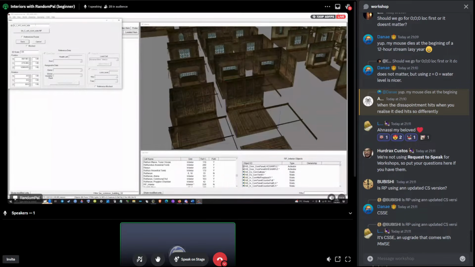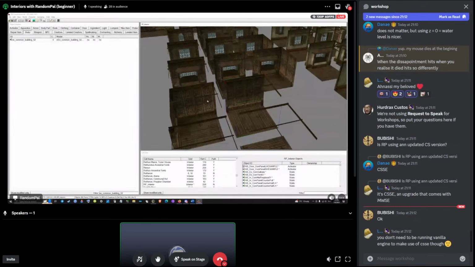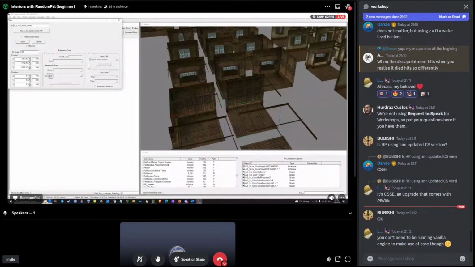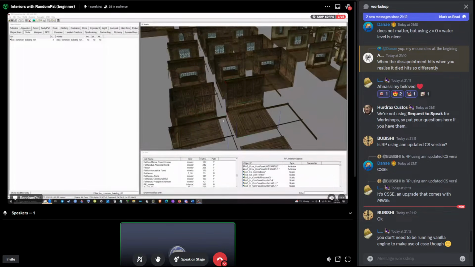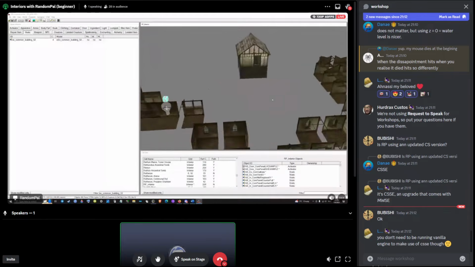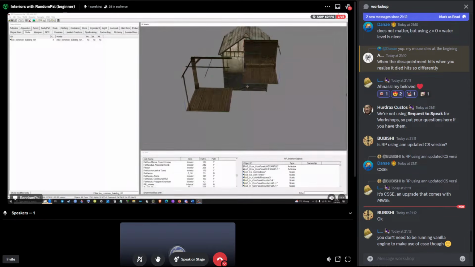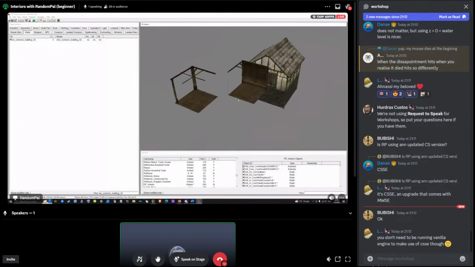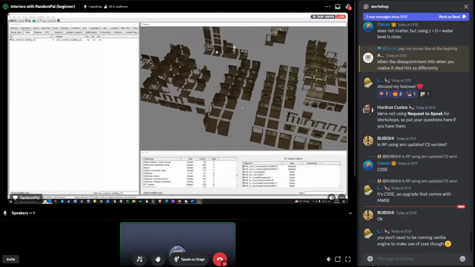We can check, yes, it says room side, and this one should be the corner piece. We are going to copy paste these two. Oh, okay, I copied the wrong piece.